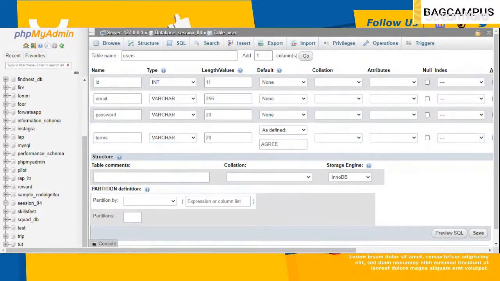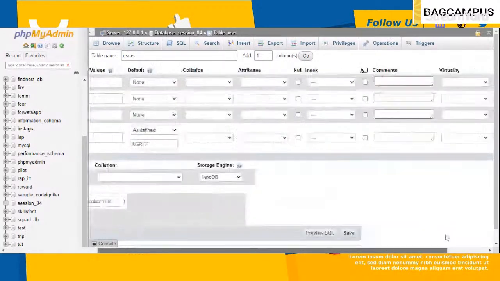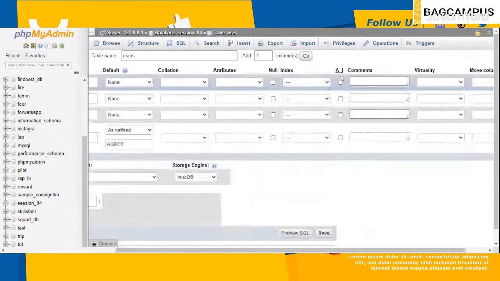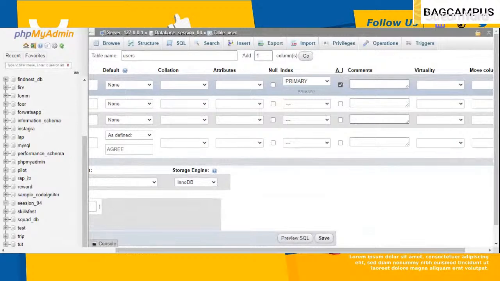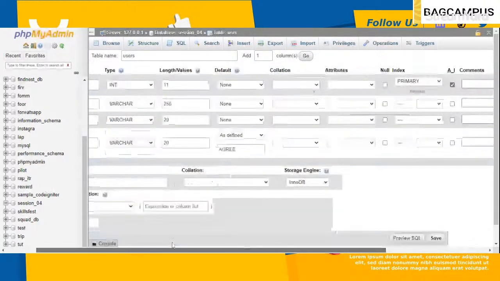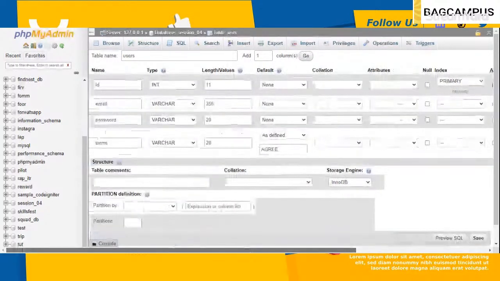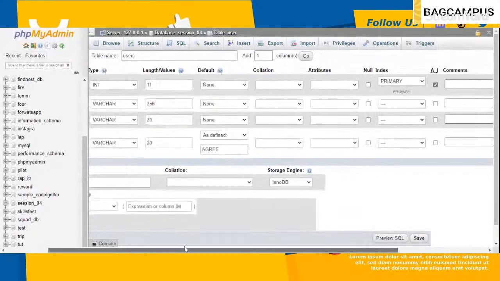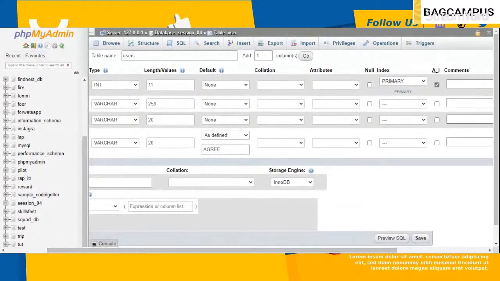Okay, then we have something called auto increment. Our ID is going to auto increment each and every time. So primary index cannot be replicated. For example, if there is an ID 1, then it cannot be replicated again and again. Sorry for that.